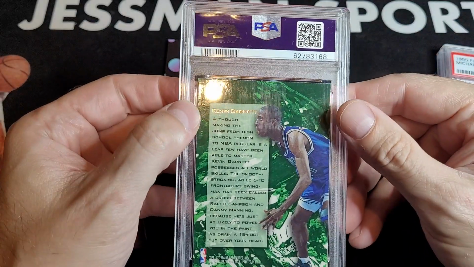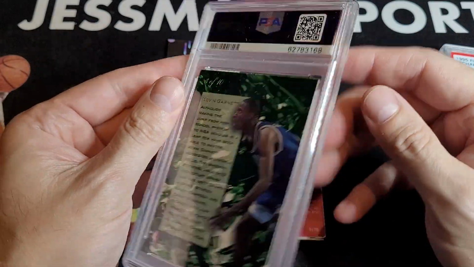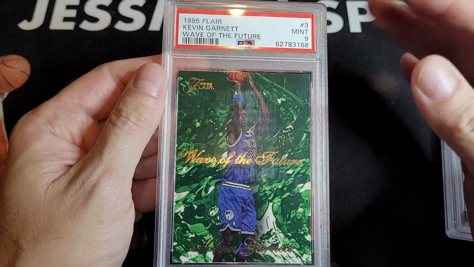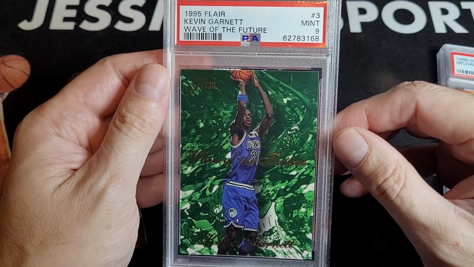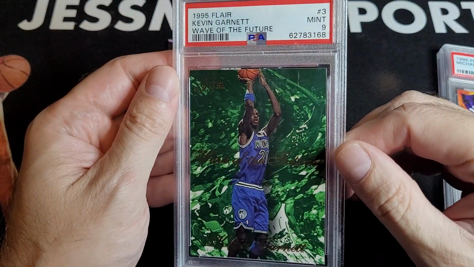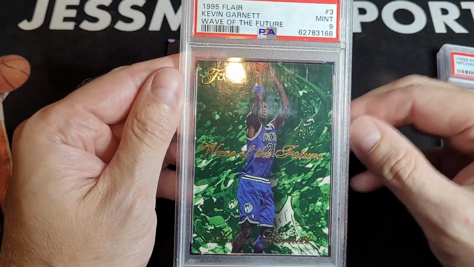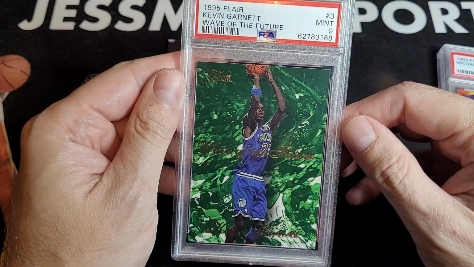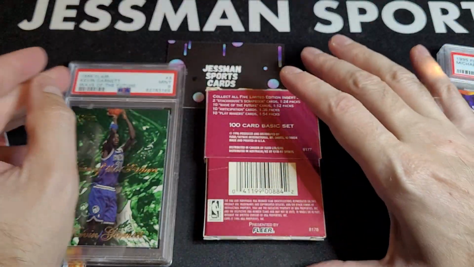These, I looked on eBay. There's only 2 9s available. So they're fairly rare. I looked up the pop report too. There's like 36 in this grade, and there's like 100 in a PSA 10. So if you're going to get a copy, I would stick with 9s or above. I wouldn't dip down to the 8. But right now, there's 2 9s on eBay below $50. I think that's a great price. I paid more than $50 for this.